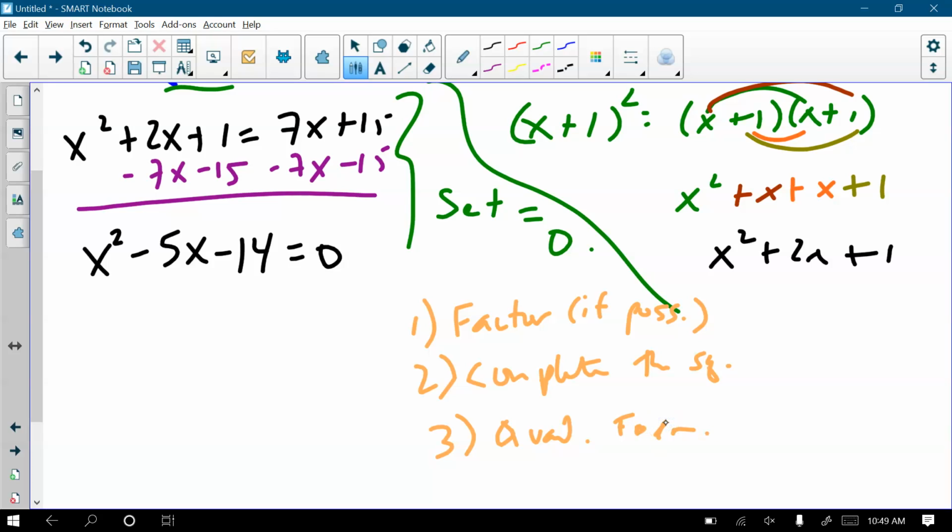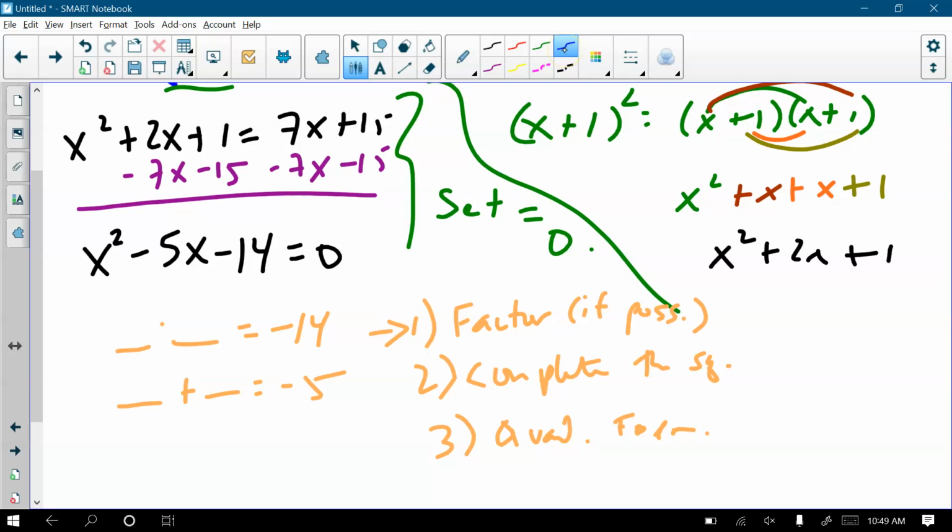Okay, for this one, I'm going to try and factor it. But if you cannot factor, you have to rely on one of the other 2 methods. Usually quadratic formula is the one students go to because it's just formulaic. You just have to plug in numbers. Simplifying is the tougher part of it. All right, if I'm factoring, I need a number times a number equals negative 14. I need a number plus a number equals negative 5.